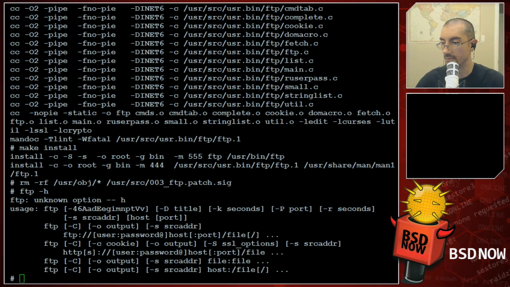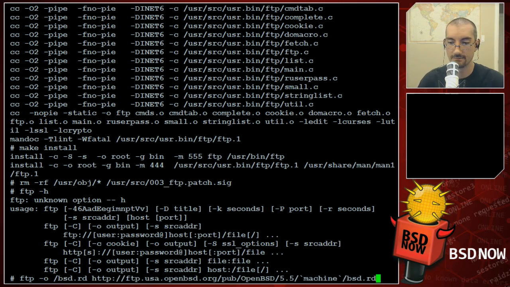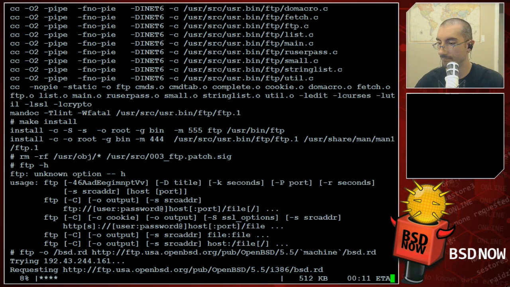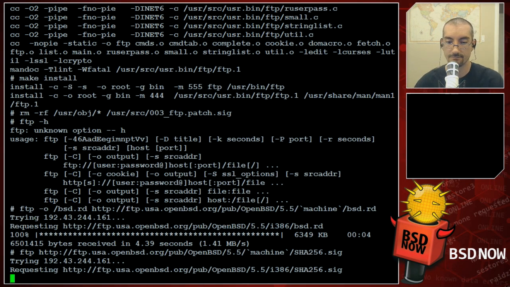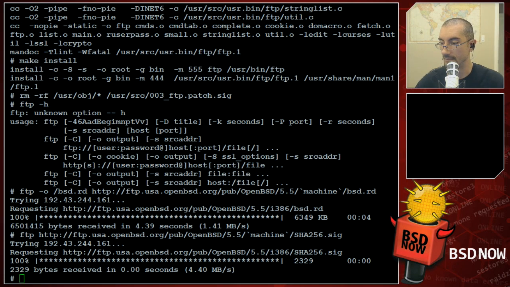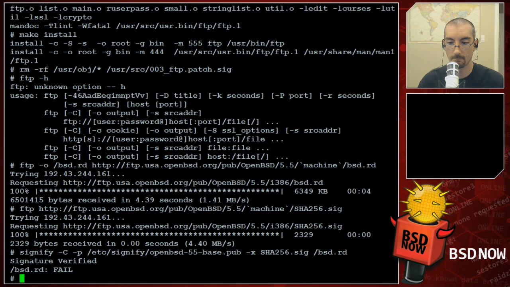So if we just fetch that, and we can fetch the signature, and use signify to verify it. And then we can see, now if we rebooted, we would get the installer-like menu and the option to upgrade our system, and it would update us with the latest version.